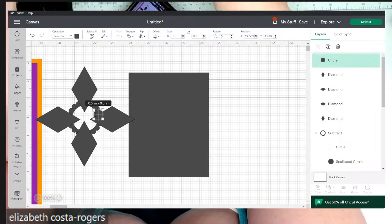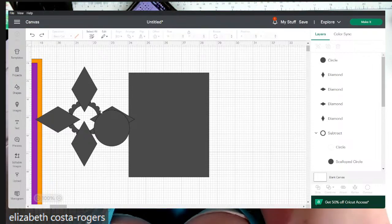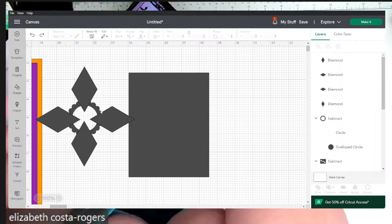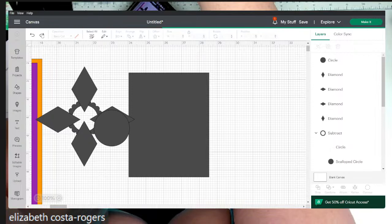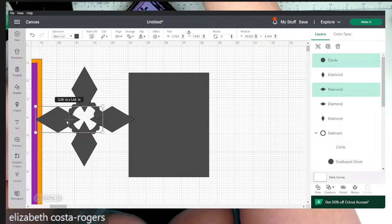Okay, we're going to put, I didn't mean to do that. Let's try that again. So I'm going to shift and select that, and while I'm holding my, what was that all about? Let's redo that. Give me back my circle. Minimize it. There we go. Okay, I'm going to grab it, and then I'm going to hold the shift button, and then I'm going to click on the other thing I want to align.